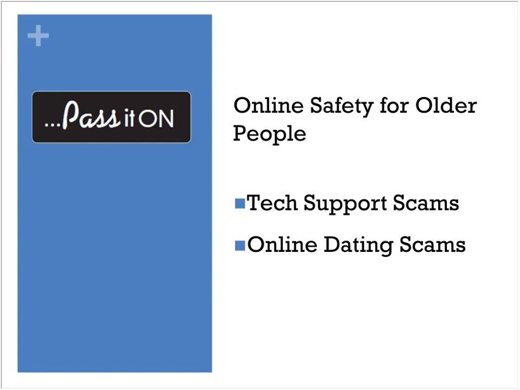Now, the online dating scam, which we are seeing among a lot of older people, is about meeting someone special on a dating website. Scammers from online dating sites often want to move off the dating site to email and exchange phone calls. And the scammer will also tell a person that they love them, but that they live far away, maybe for business or because they're in the military.